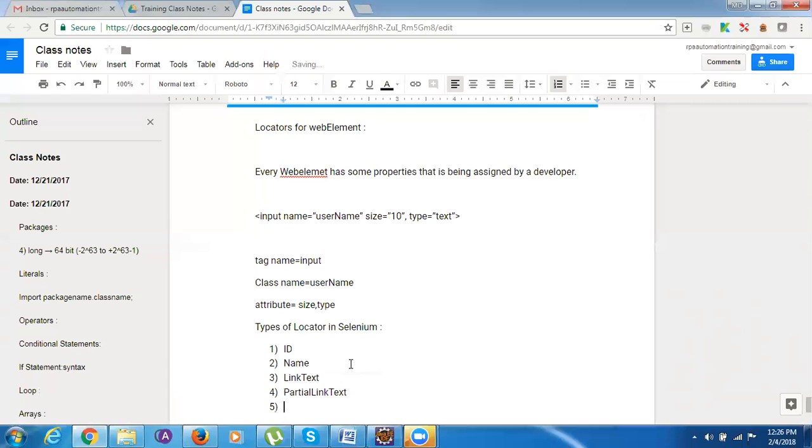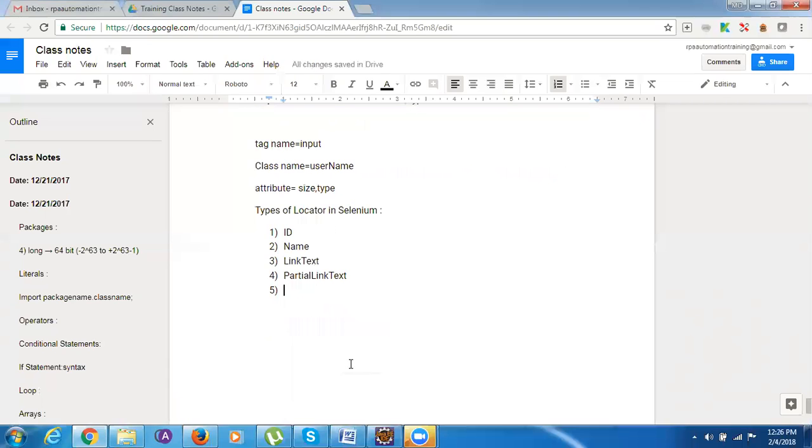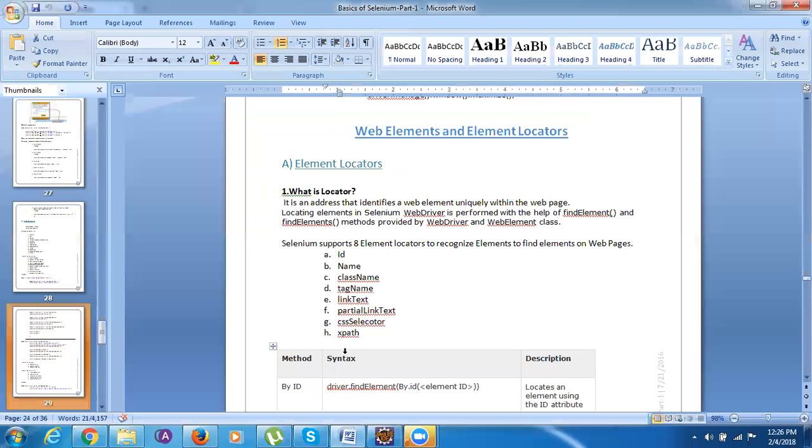Then the fifth one is by XPath. The sixth was CSS selector. The seventh one, you can see tag name.